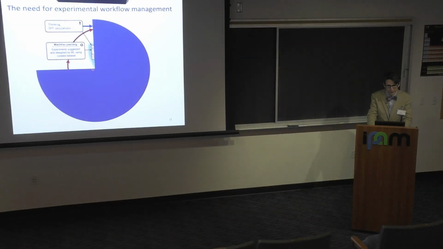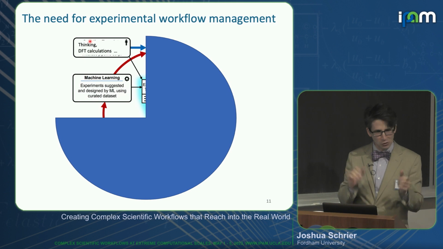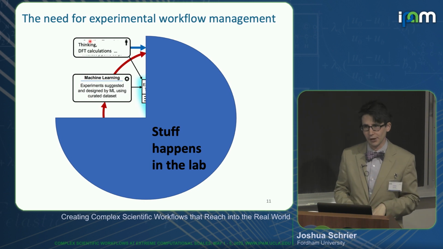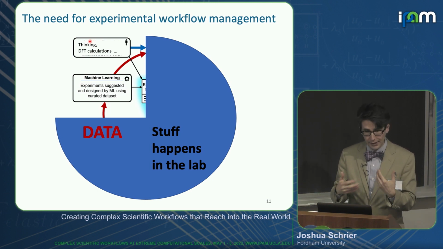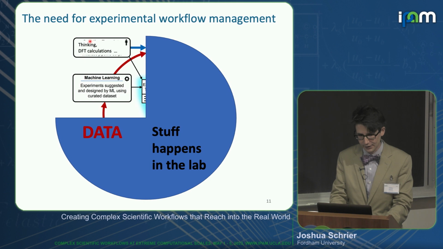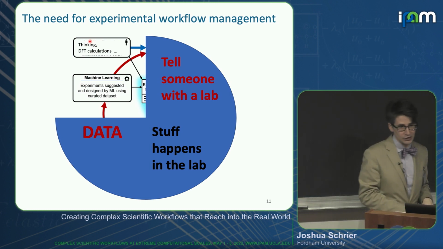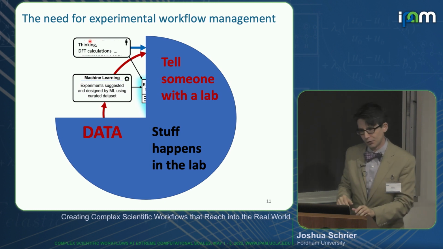Okay, so all of this calls for something, right? There's a need, right? Whether we have machine learning algorithms providing an input, or just very smart people thinking about things, having dreams, doing DFT calculations, somehow we need to turn those ideas into an action in the laboratory, right? And from that action in the laboratory, we need to get data out, and feed that back into our analytic process. And those experiment plans that we generate somehow have to be reduced to a proper set of instructions that we could dispatch to a person in one laboratory, or maybe dispatch to multiple laboratories to perform, right?